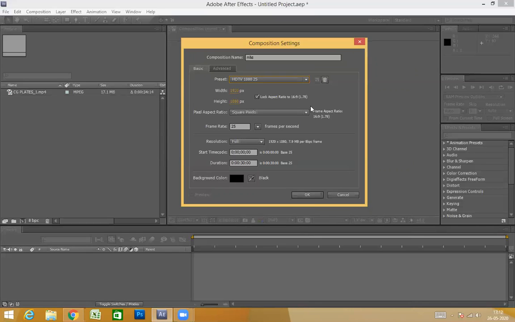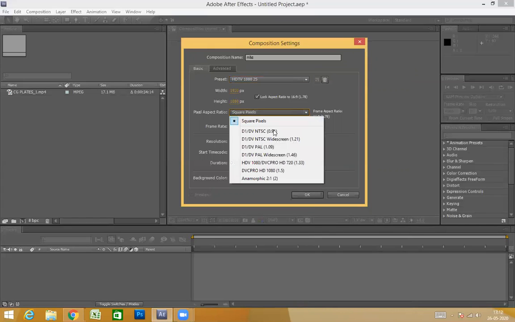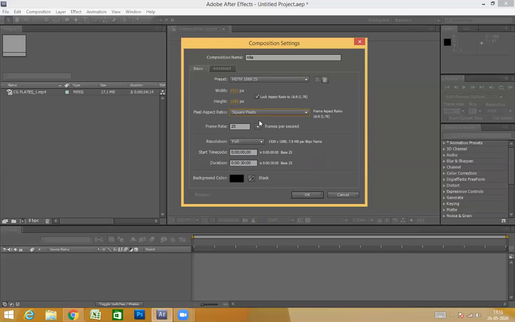Okay, so this pixel aspect ratio is there, and in this, what type of pixels you want, whether they are square pixels or depending upon the size, it's just mentioning the size of the pixel. Like 0.91 or 1.2 or something. What square pixel means? 1. Okay, 1 means that height will be 1 and width will be 1. But in other formats it differs. Fine. So square pixels by default we are taking, and the frame rate will be 25 frames per second.